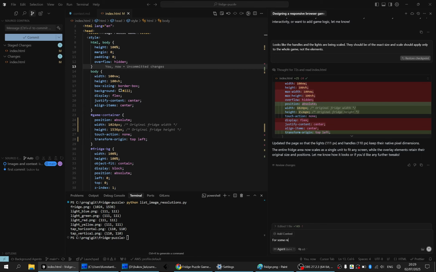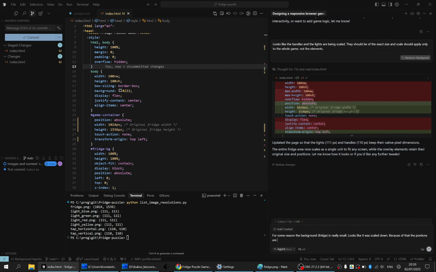So for some reason the background, which is really small, looks like it was scaled down, and because of that the positions are off.